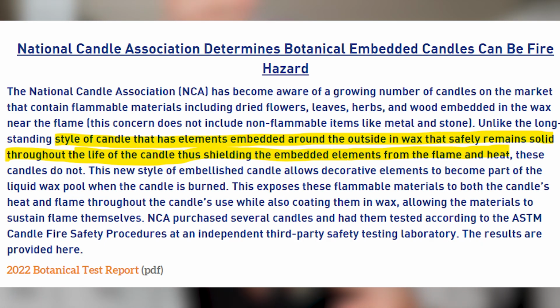But again, it's in this gray area because there are some exceptions to this rule. For example, botanical pillar candles, which are basically pillar candles that have dried flowers sort of mashed or made into the outside of the pillar, and then the pillar burns down the center. So literally the part of the wax that has the flowers in it never melts. It never gets consumed. But those require ample testing. You have to make sure that they are made properly.